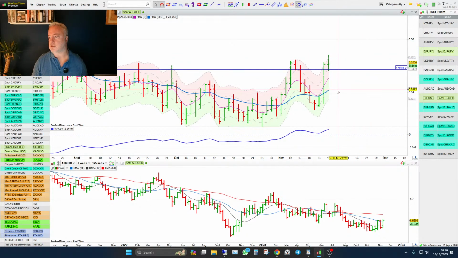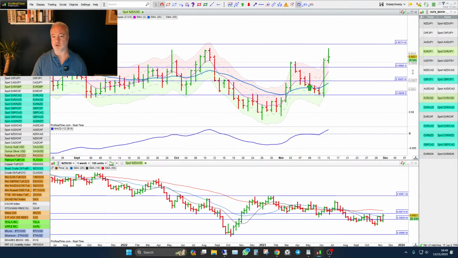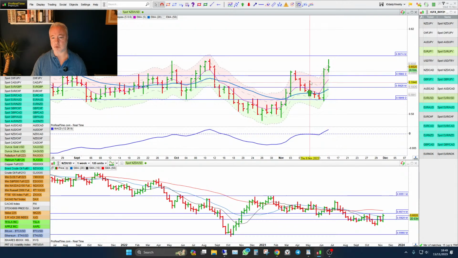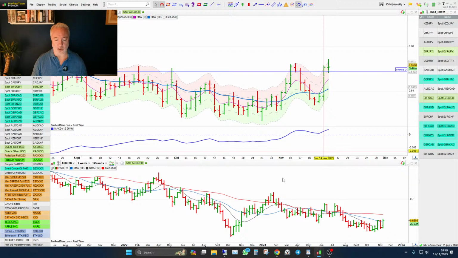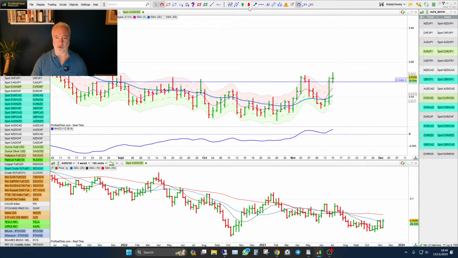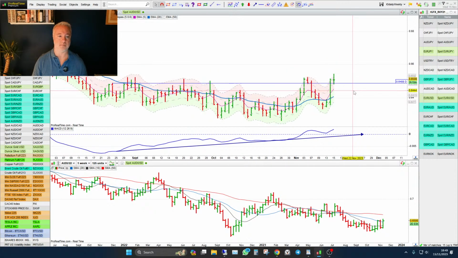Now, I'm not seeing anything on this that I like. Excuse me. I'm not seeing anything I like on this Kiwi. I'm also not really seeing anything I like on this, and even if there was a trade here, it would have been a losing trade, probably. What I will mention, though, if you go back to Aussie dollar here, please note that this is clearly bullish momentum. So what's happening is it's trying to turn around. I think that it'll probably pick up momentum once it breaks above this level. So then we might not have a setup today, but we will have a setup soon.